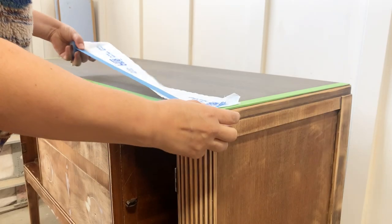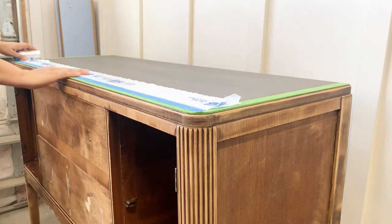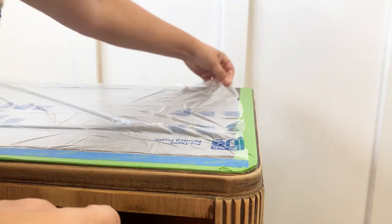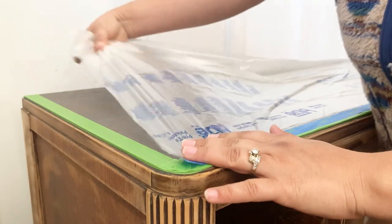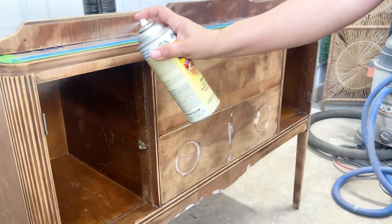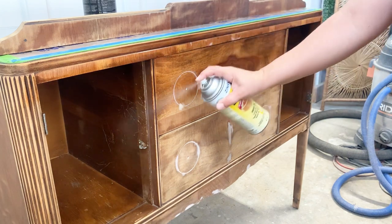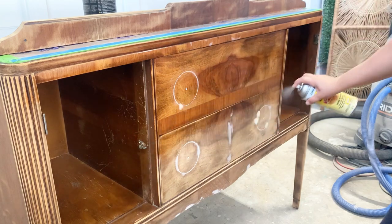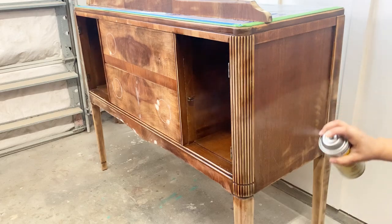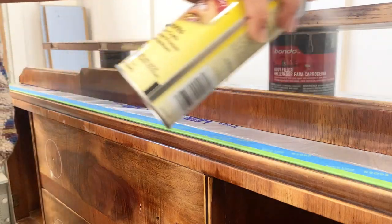The next morning, I used some painter's plastic tape to cover the top and protect it from the primer I'll be spraying. I'm going to be using my clear shellac base primer since I'm going to be painting and glazing with a dark tone. Just a reminder that when you sand your piece, you're waking up and stirring some oils in the wood that, unless you apply primer, are going to filter through your new finish and show as brown and red tones. I want to block those wood tannins by applying primer — I'm applying a total of three coats.